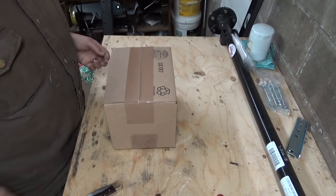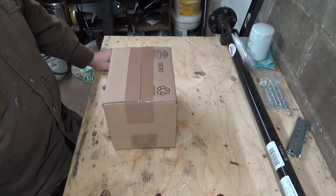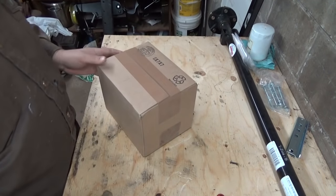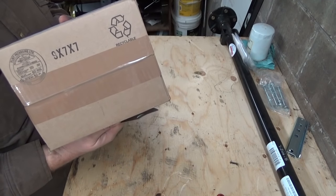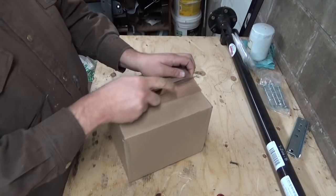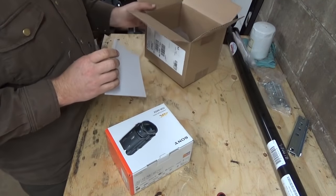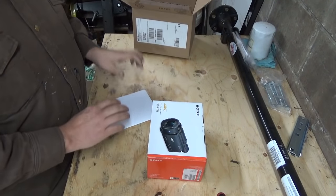Let's crack this open - it's heavy so I don't think it's a lock pick kit. It's almost the right size for a Sony camera, I think that's what it is. Edge crush test - 29 pounds. It's from Markham, Ontario. It's a Sony camera jammed into the box - that's a heck of a way to ship that. Just some pillow thingies and kind of jammed in. So, new camera!